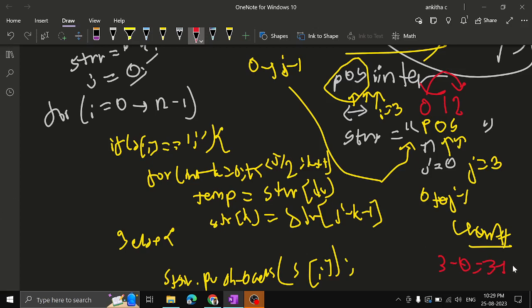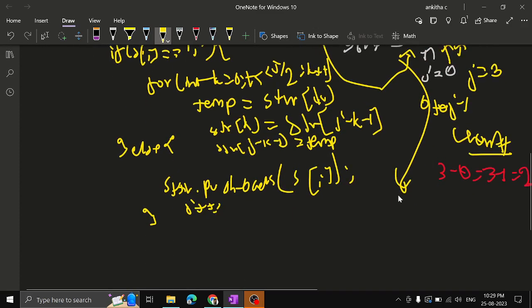So you do minus 1. That will be 2. So at last what will happen? String of j minus k minus 1 will be equal to temp. So that means instead of POS, now this particular string will be SOP and J will be pointing here only.